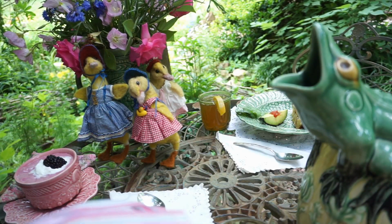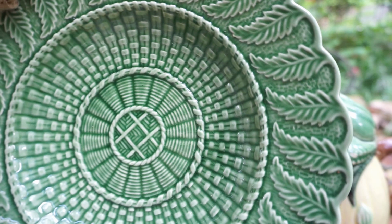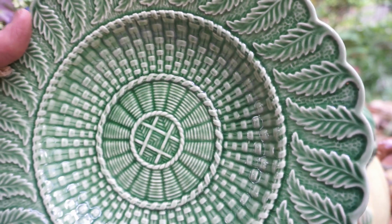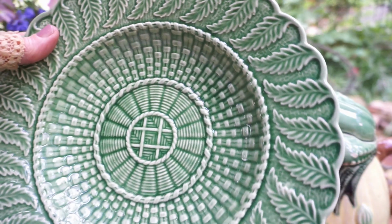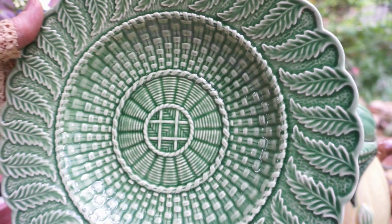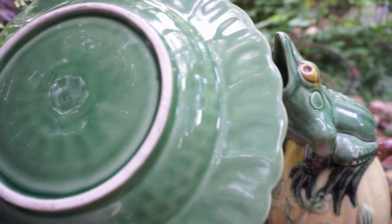Ooh, don't want to chip that. Ooh, that'd be awful. His themes were animals and nature. And you can see the motifs were often basket weaves, leaves, anything natural and beautiful. But look at how many designs are in this one bowl. And the logo will be printed on the back.